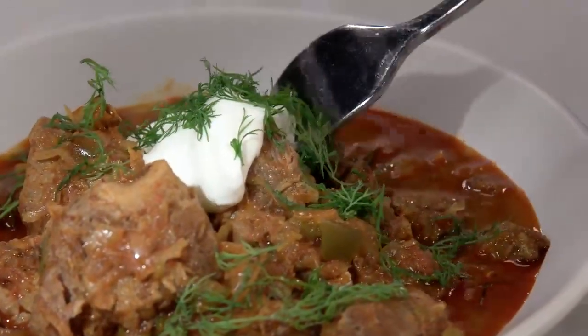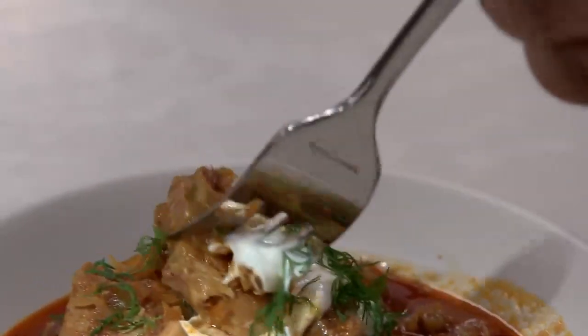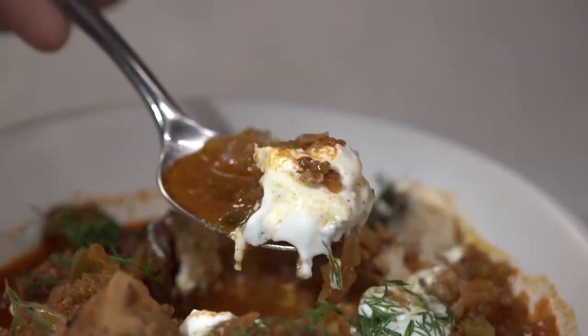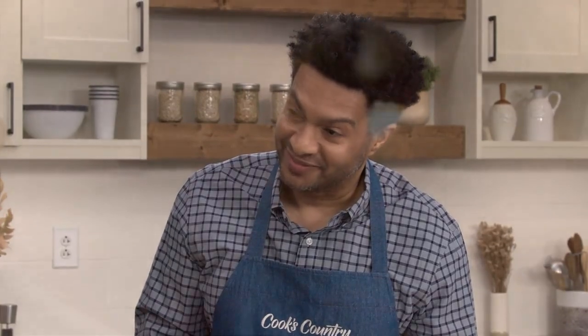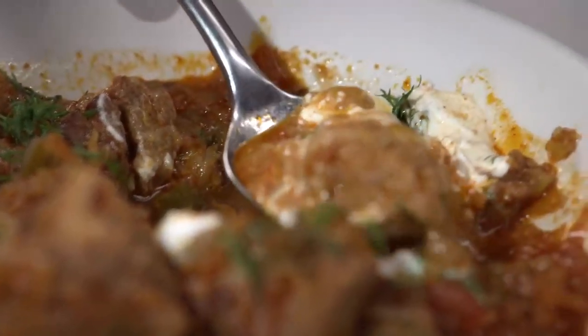That is tender. Oh, this is so good. The pork and the sauerkraut together, amazing. You get that pickly bite there. Gorgeous. I'm switching over to a spoon though. That paprika, nice and warm. Dare I say comforting? Mm. When you can cut the meat with a spoon, you know it's tender. Incredibly tender. And it was in for an hour and then 30 minutes.